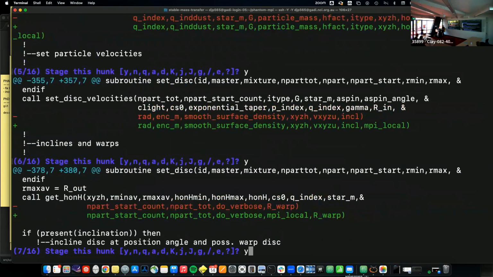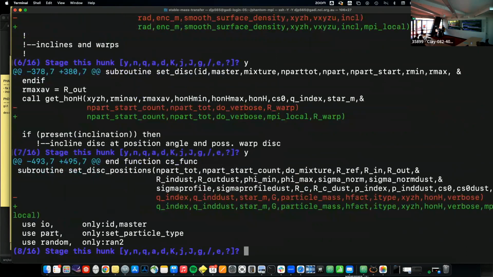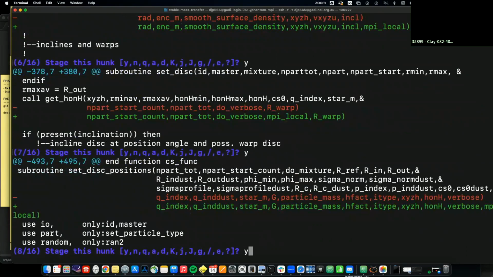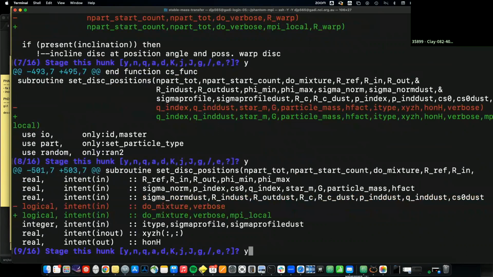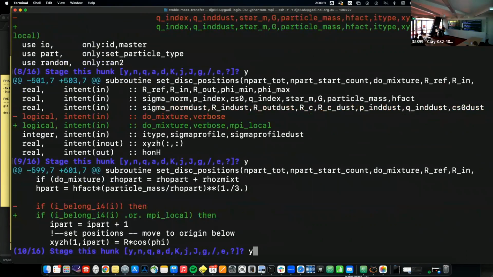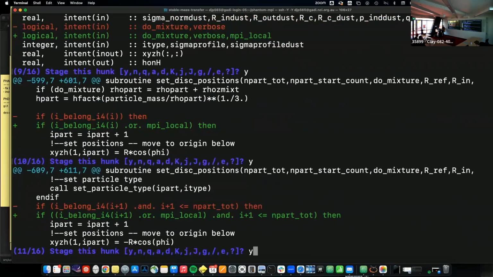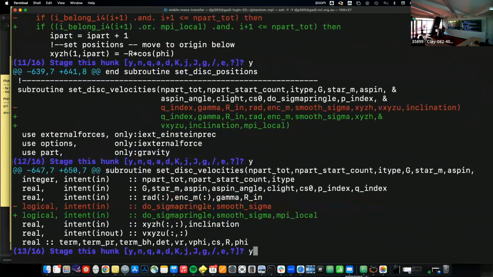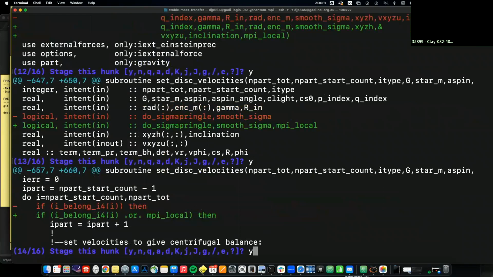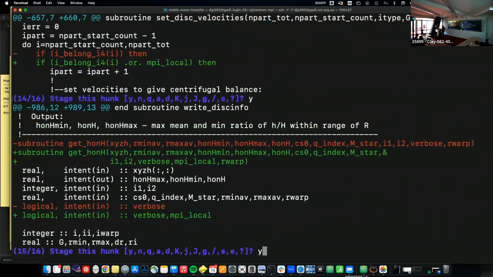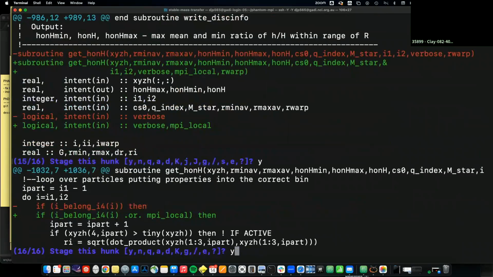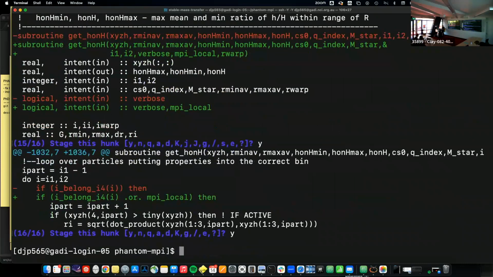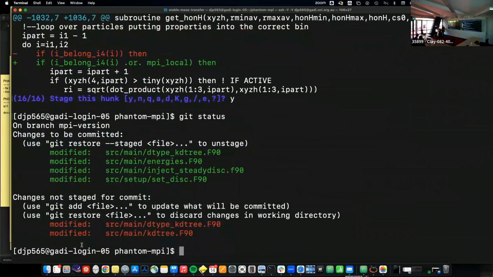Okay, you've probably got a lot more than this if you've had the code for a while, but you can go through them all one by one and make sure that the things you're trying to include are the things that really should be in the code. All right, yes, nearly done. Yes, yes, yes. I didn't realize I'd made this many changes, but apparently I did. Okay, and we're done.